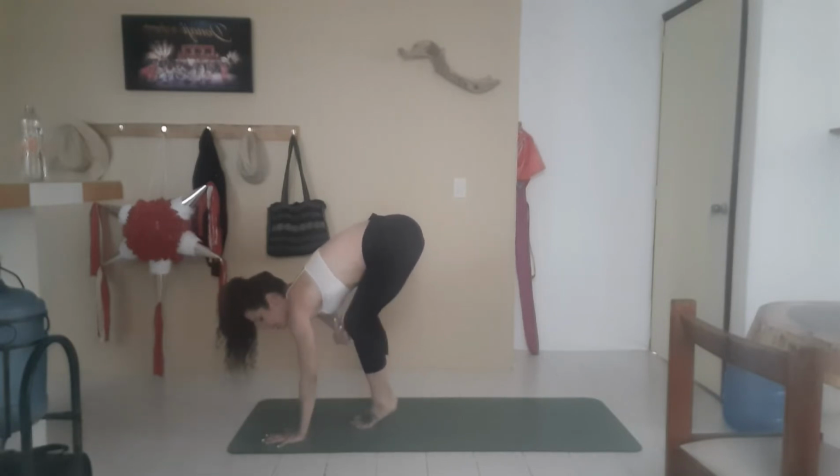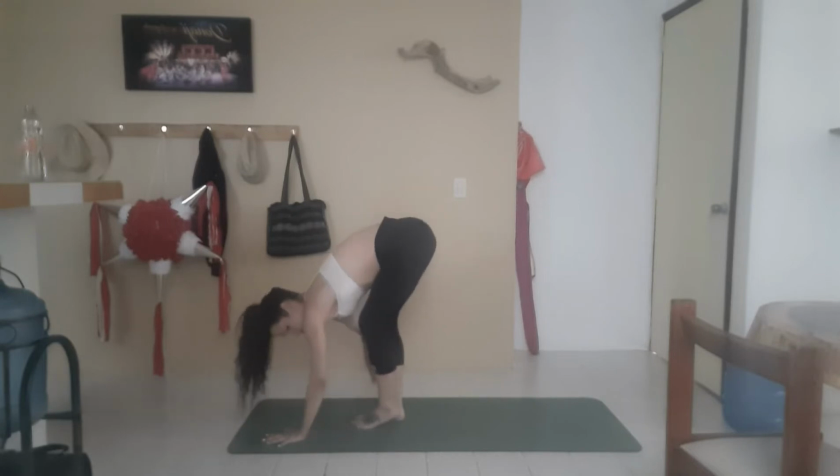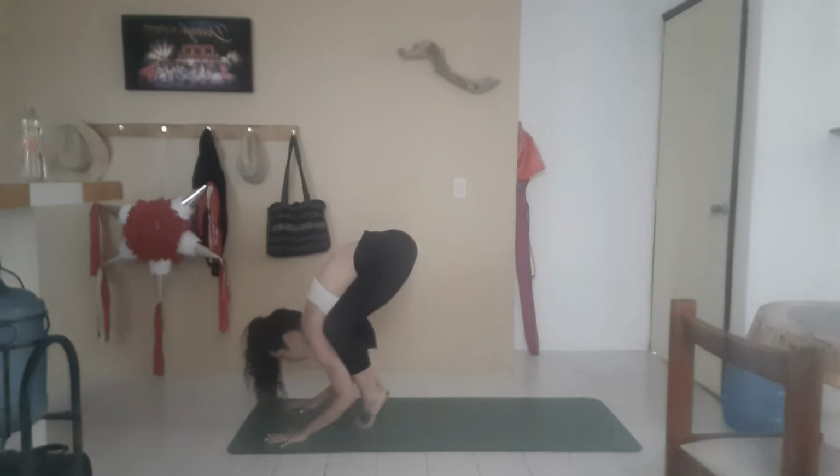And you're going to bring your knees into the crevice of your upper arm, finding a balance point. So it might be that your shin rests here, or that you can even get it up near your elbow or a little higher once you advance. So bringing your hands down, gazing slightly forward and in front of you.